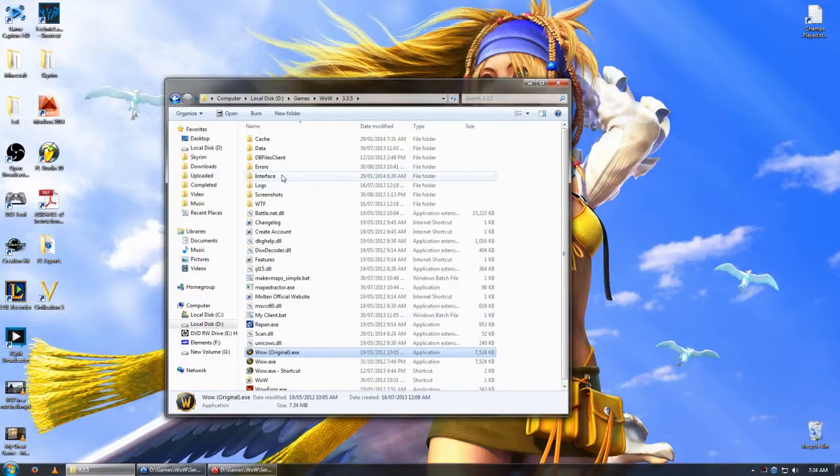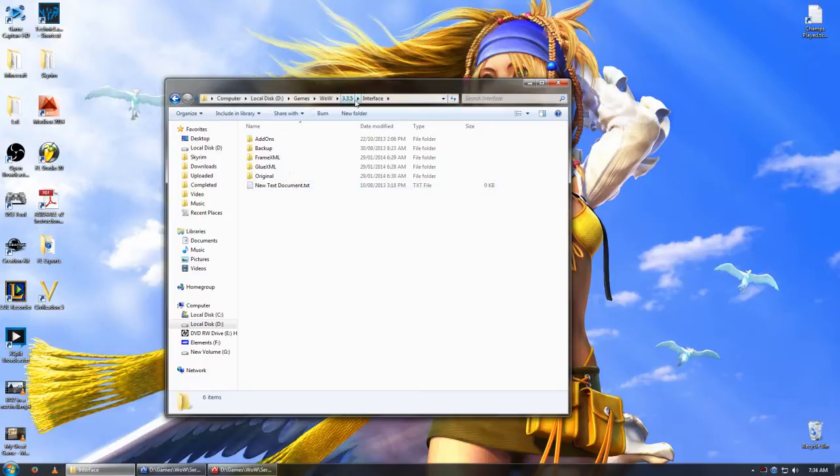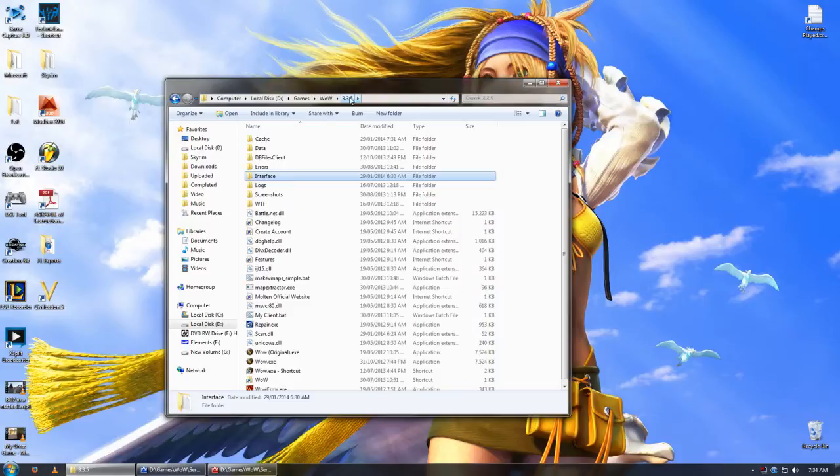Basically it means that you don't have to actually patch anything. It can read straight from your folders instead of the patches, and this comes as the highest level. If you don't know what I'm talking about, don't worry about it. But if you do, you'll know that's kind of handy.